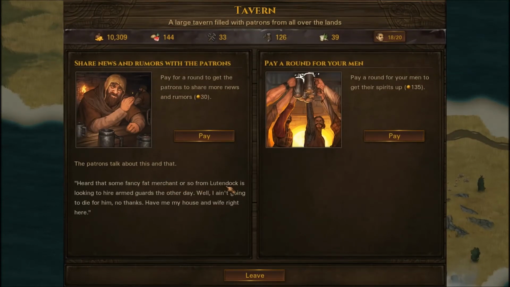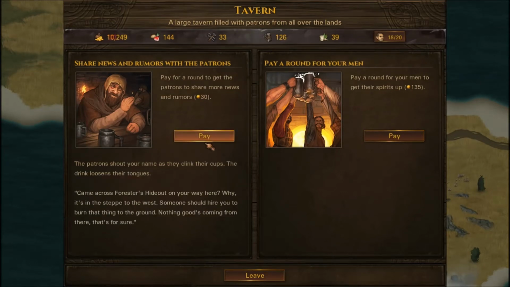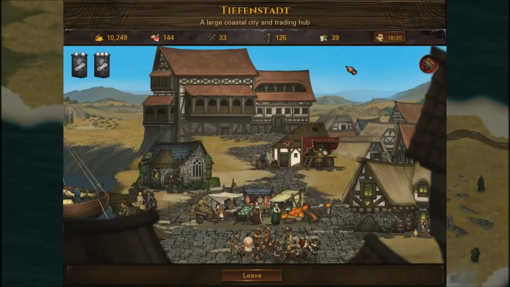Let's see, a fancy fat merchant from Luton Dock is looking to hire some armed guards. Don't care about that. Forrester's hideout in the steppe to the west. It doesn't say that there's anything special there, just that we should probably go deal with it. So I don't know that I'm really too concerned about it.